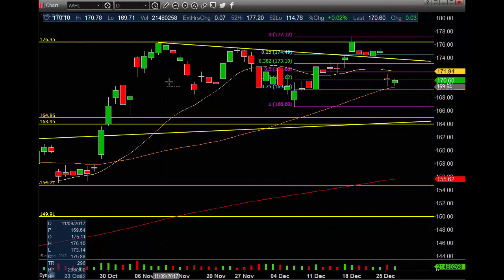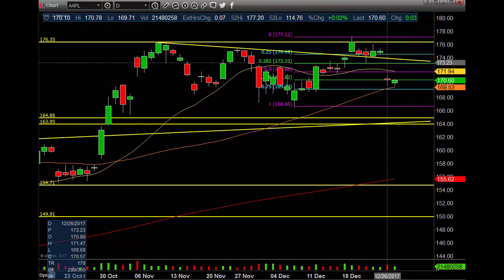Apple, a little bit weak on the news, but holding the 50 MA and the 750 retrace and this big green bar, which had a little bit of volume there, which is going to be support down here at the 169.23 or so. As long as we stay down here and hold, this is one that could possibly set up like we did here, sideways, sideways, sideways, and then all of a sudden gets news and pops right back up.